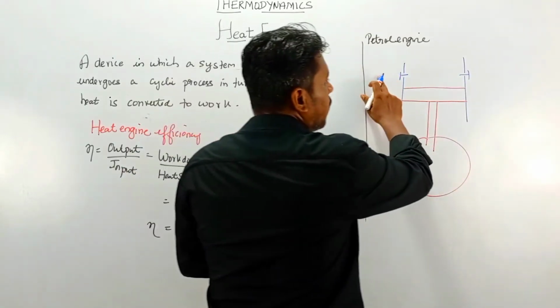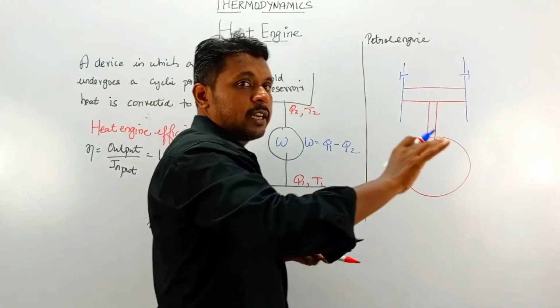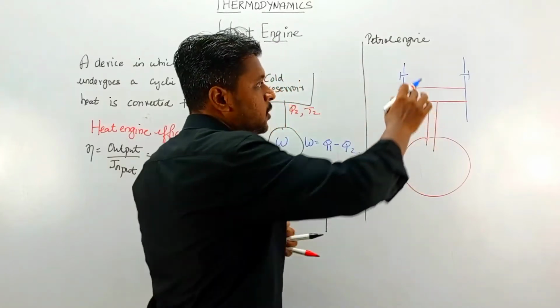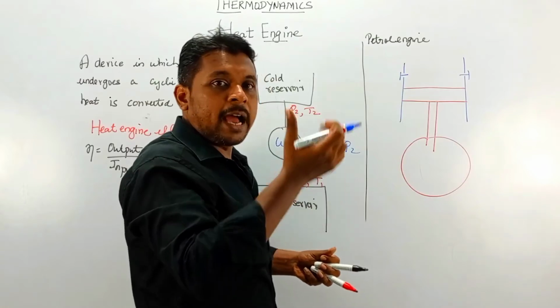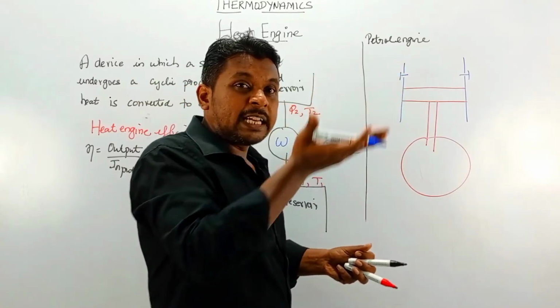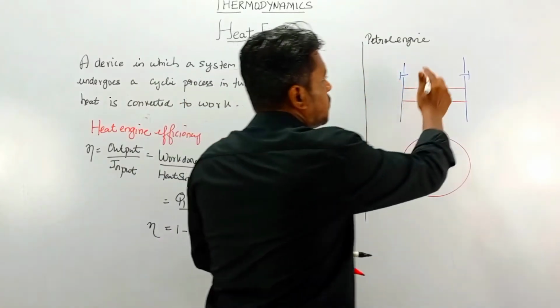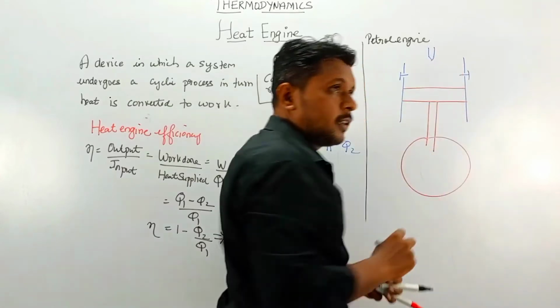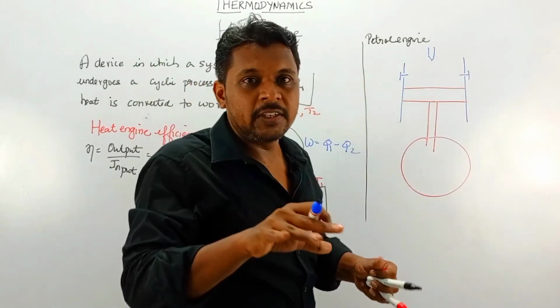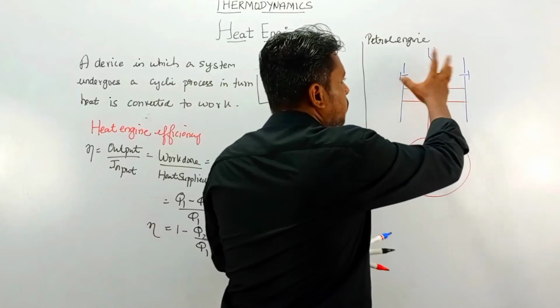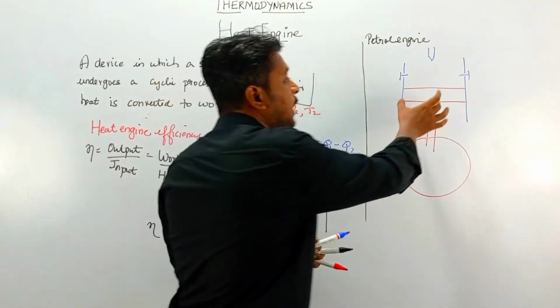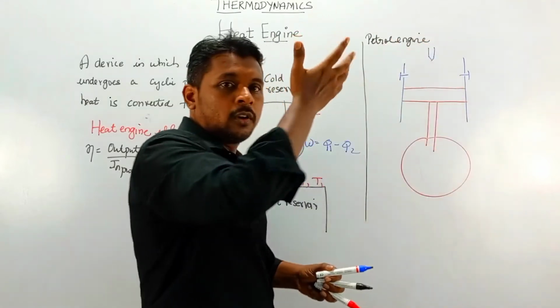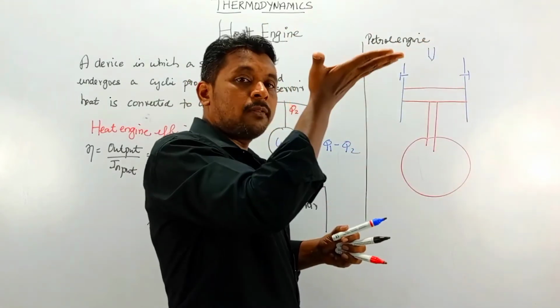So when the inlet valve opens, the air fuel mixture, in case of a petrol engine, comes inside. The piston goes down and sucks the air fuel mixture, and when it comes up again, it compresses the air fuel mixture. Here we'll have a spark plug. The spark plug ignites, and the air fuel mixture burns and blasts, and that explosion makes the piston go down again and come upwards again.